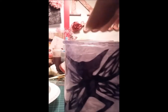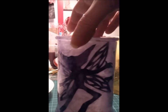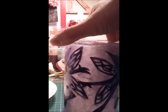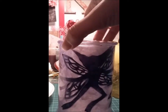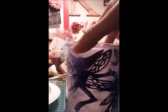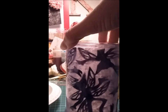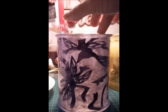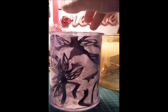All I did was cut out the pixie silhouette, cut out the wings, glued tissue paper inside the jar, let that dry, and then stick the pixies on inside the jar. And then today I've put another layer of tissue paper over them. You put a battery operated candle in there and they look awesome.